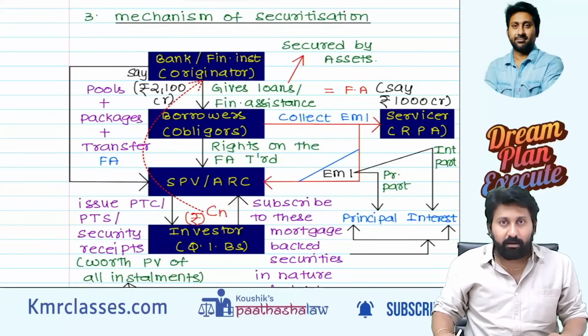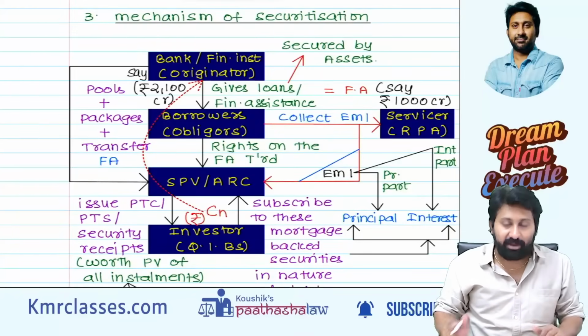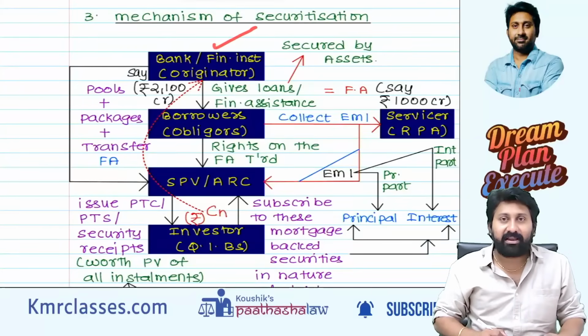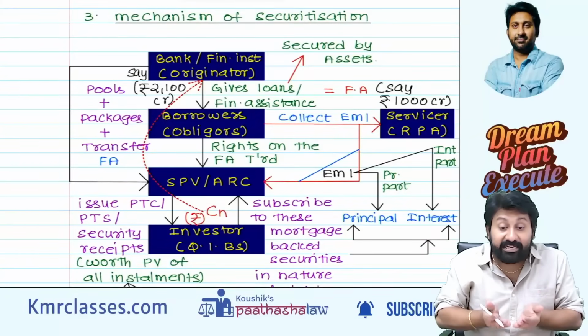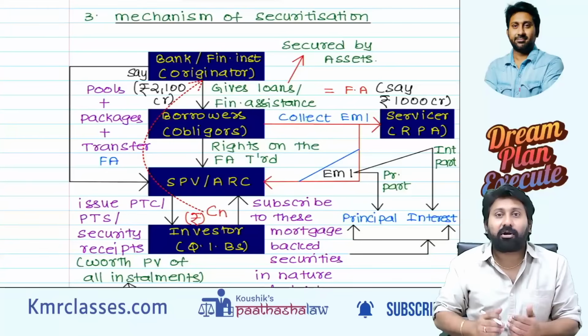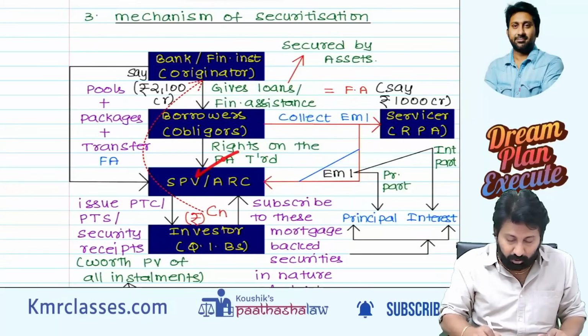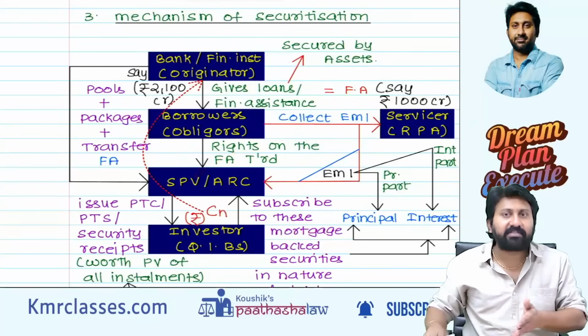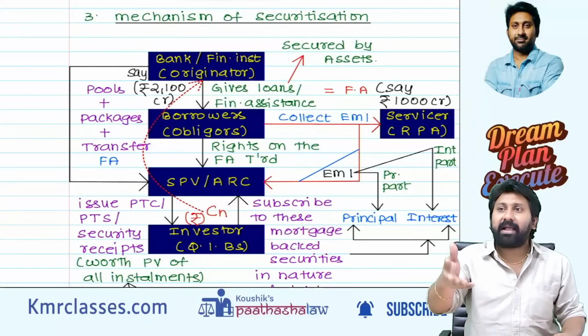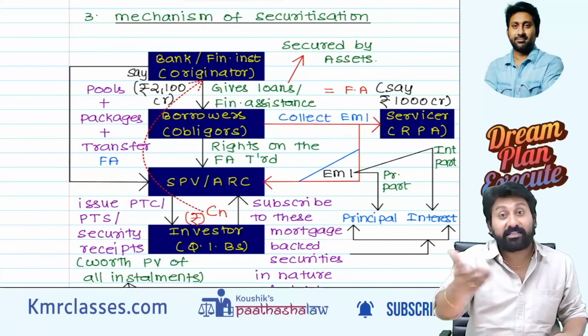Yes, I will buy. From where will you get the money? Listen carefully. Who is giving? The bank is giving. What is it giving? It is transferring the financial assets called loans. To whom? To the SPV. And in what intervals? Dependent. Sometimes banks will give in 1 year, 2 years, or 6 months intervals also.